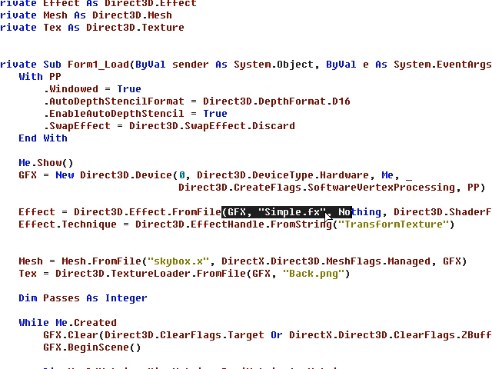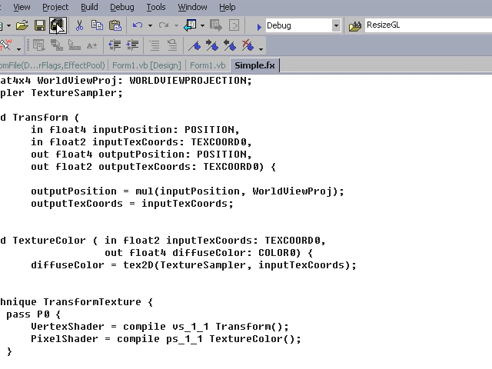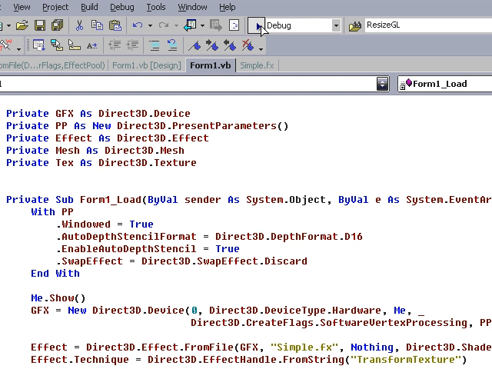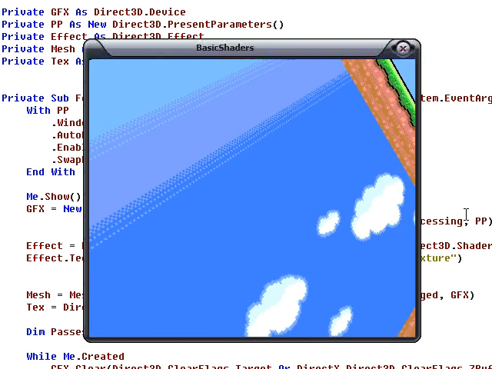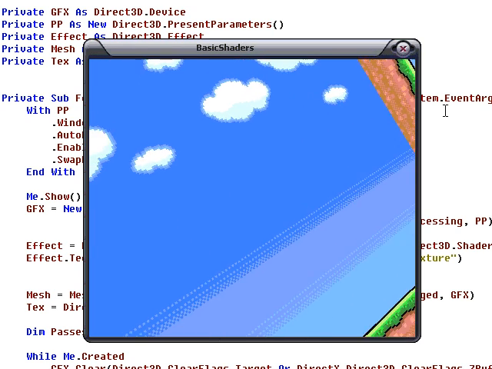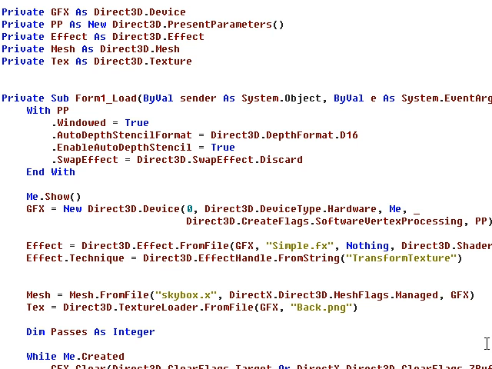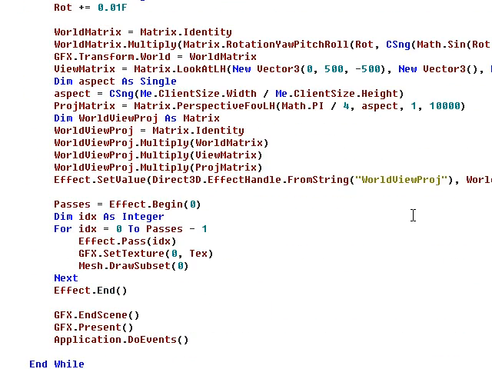Okay. So there's something still wrong in our effects file. So what is it? The only thing. There we go. 2Ds in shader. There you go. That's the wrong thing right there. Okay. Save everything. Everything should be working. Okay. Now we're going to try it. Push play. Hey, there we go. Check that out. Isn't that cool? And that'll rotate around. There's our basic shader. And we can quit that. That's basically everything, I think. Everything I needed to show you. I think that's it. That's everything I wanted to show.